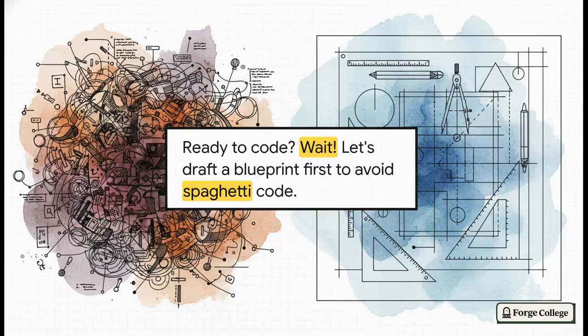Look, we all know the temptation, right? Your coffee's hot, the editor's open, and you just want to mash the keyboard and see things compile. I completely get it. But building smart contracts on the fly? Yeah, that is a one-way ticket to a big, messy bowl of spaghetti code, and potentially a drained treasury. A true Web3 engineer drafts a blueprint first. Trust me, it saves us from endless refactoring and agonizing gas headaches down the line.